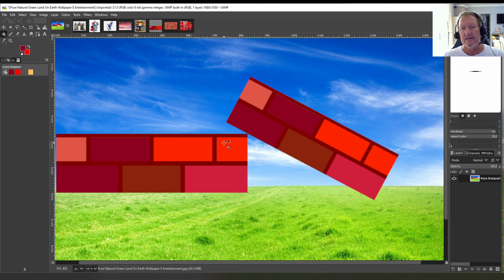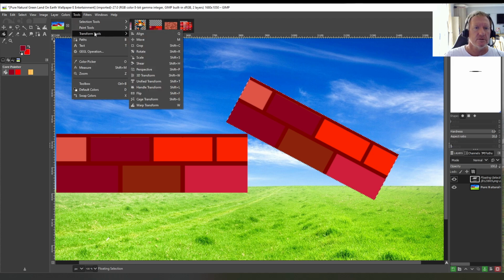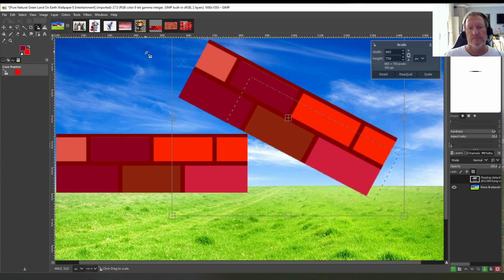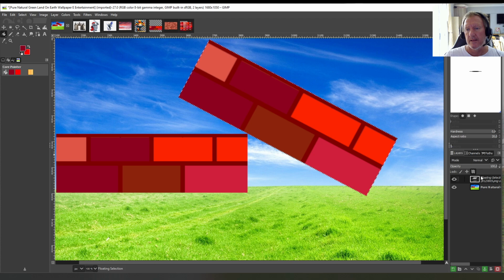So let's say it's not quite how I want it. I've made a mistake. So you can go back and change it. Edit, undo anchor. Okay, tools, transform, scale. I want it to be more up. That's how you would get it right. Okay, then you would deselect it. Remember, it's a layer above the base layer, so you need to anchor it to the base layer, like that. So that is how you would do it.